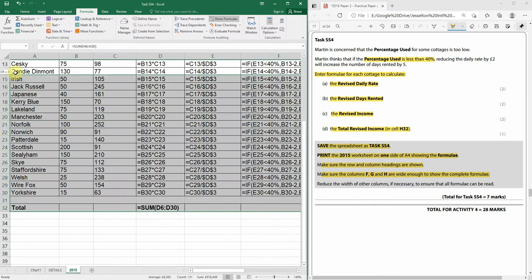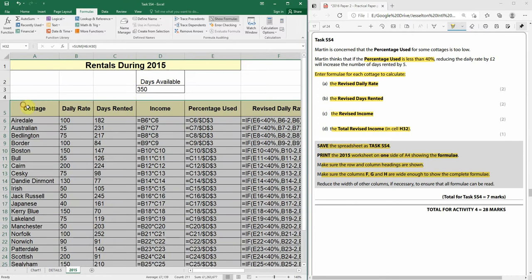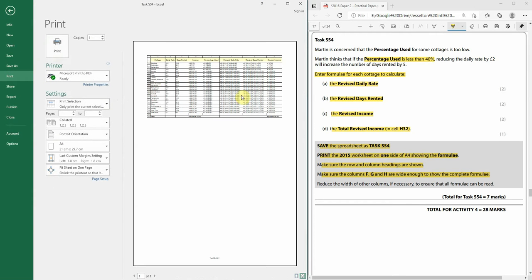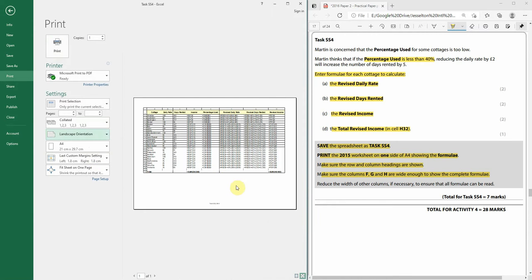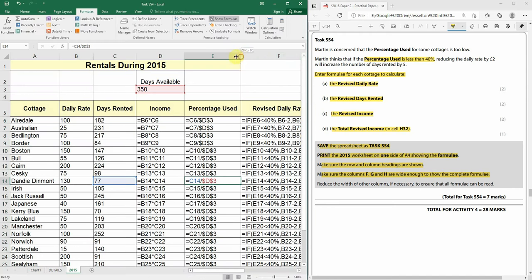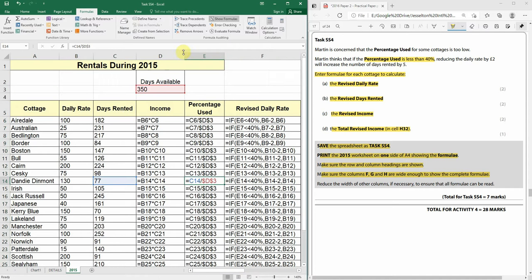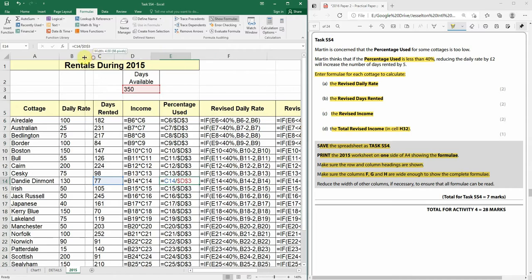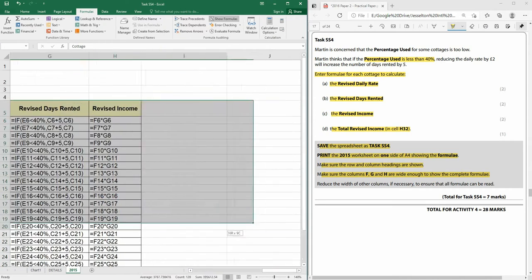Okay, now we're going to again highlight what we want to print. I'm going to highlight the table, file, and print. And you can see this is going to be way too small for the examiner to read and mark. So let's change this to landscape. This looks slightly better, but I think we can still make it even slightly bigger still to make sure that it can fit. Like so. Okay, and I think this will be a better fit.